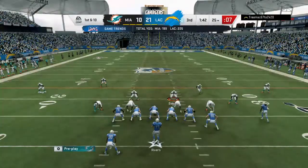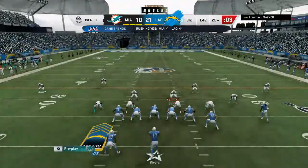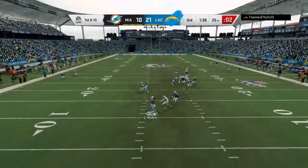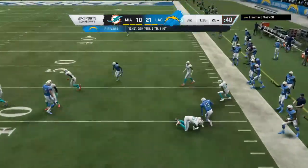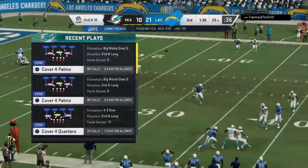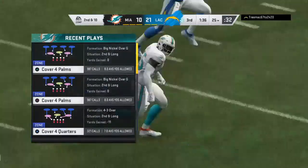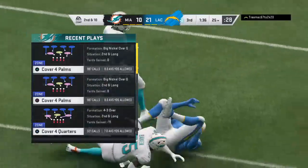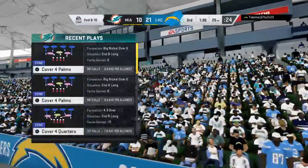The Charger drive about to get going. They had that first half lead, but they have been shut down here in this third quarter, so time to retool a bit. And probably need to tap into that emotional vein that gets them back to really playing hard and effectively. Because a lot of times we think it's just play calls and this isn't working and they're shutting them down. Sometimes when you get a lead, you lose your edge. You don't play quite as hard. That's what they're looking for here. Try to get that edge back as they've watched this lead shrink a little.